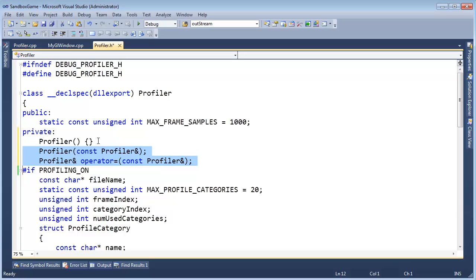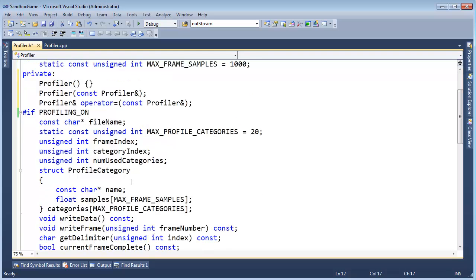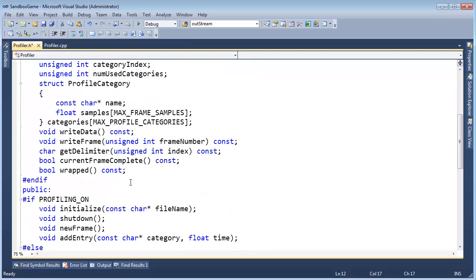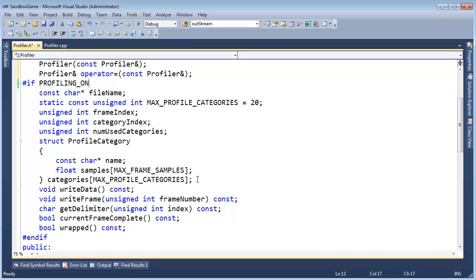But we left something out. We need to actually make the instance, do we not? Does that make sense? We need to actually create the instance. We've said we're going to create one instance. We should probably do just that for the clients of our class. So that's what I'm going to do. We need to declare our instance, and I think probably the best place to do that will be right here.